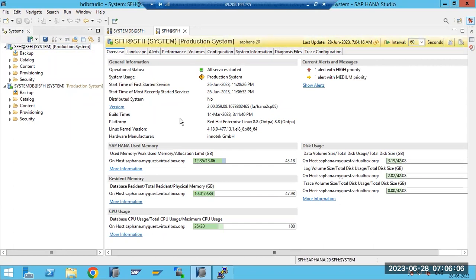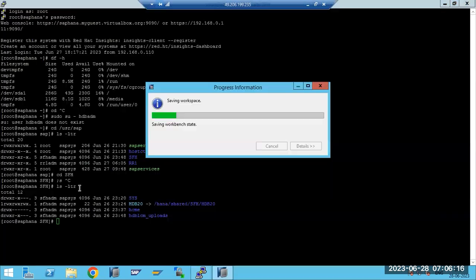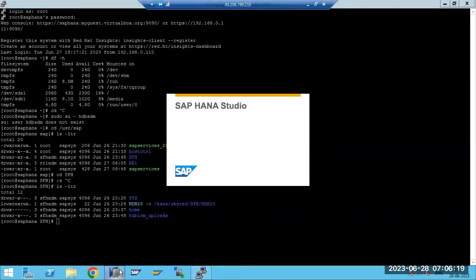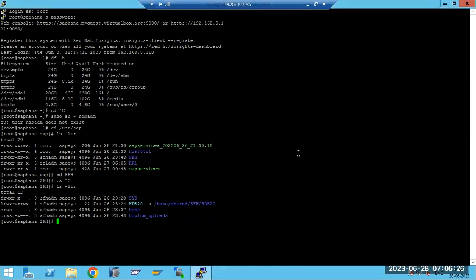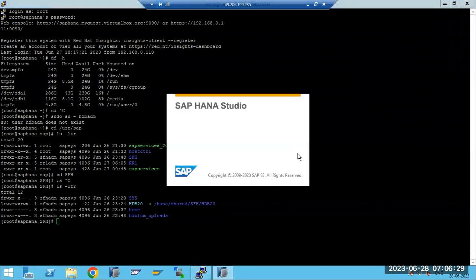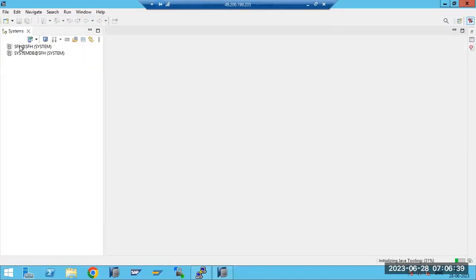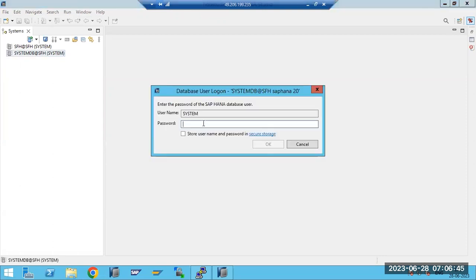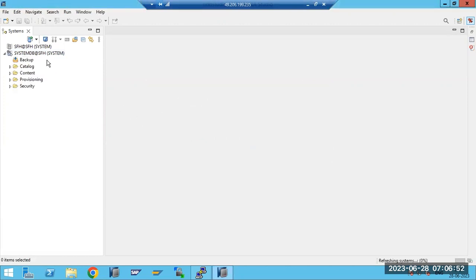So what things can we see here? What is our daily routine work here? Once you add it, it will be the same. Again, if you open HANA Studio, the entries are still there, but you just need to launch. Then you need to enter the password again. After you close and open, it will ask for the user password. Then you need to enter the password again, and then it is connected to the database.